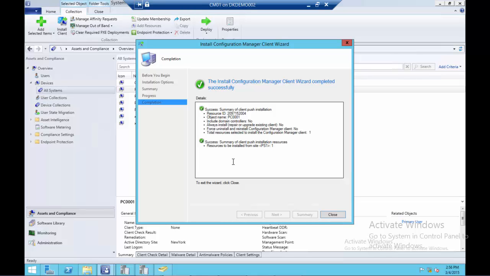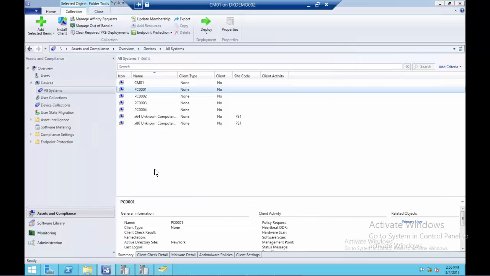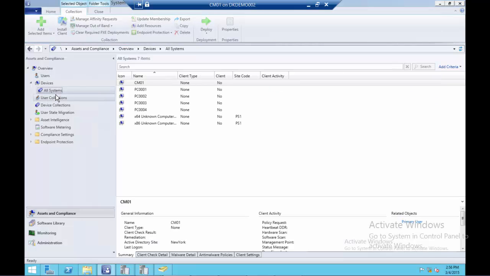Now we can sit there and wait and wait and wait. So if a failure occurs during this client push, how frequently does Configuration Manager retry to deploy that package out to that particular client? It'll try once an hour for the next 7 days. Okay, so I sit in the console here. I press F5 to refresh. I go through and update my membership, and I still see my collection membership. I still see the clients no.